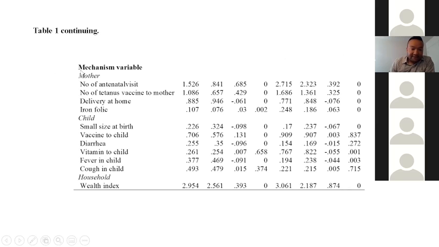Some other variables are the mechanism variables. I have taken into consideration the number of antenatal services taken by the pregnant woman and the number of tetanus vaccines. For the child, we can see the vaccines taken by the child and the prevalence of diarrhea. All these variables I have considered for analyzing the mechanism. These mechanism variables show that before the war, the difference is not in favor of the high conflict region. In my analysis there is some concern of endogeneity, that maybe the children in the high conflict area have some unobservable characteristics or socioeconomic variables which are not in their favor. That's why this summary statistic gives me an issue of endogeneity, which I'm going to address in my analysis.